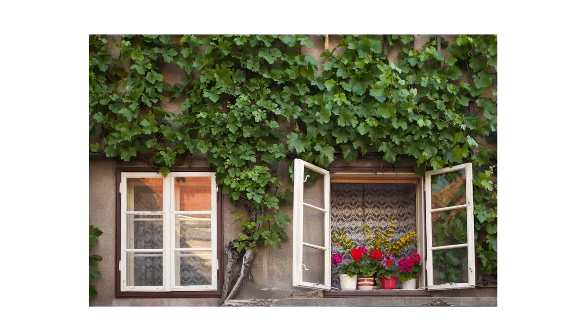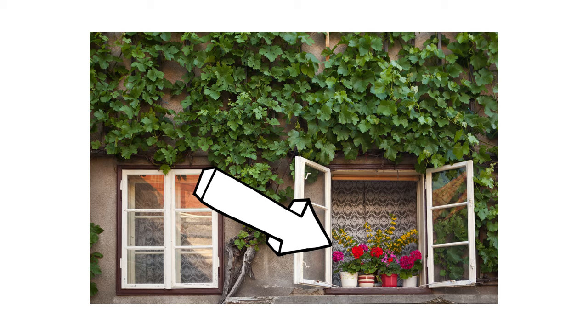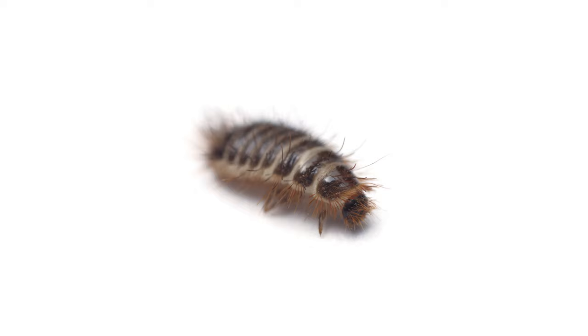If you've noticed holes in your clothes, bedding, or other fabrics, you might already be dealing with a carpet beetle infestation. To make sure, check around your home for adult carpet beetles and their larvae. Carpet beetles come from outdoors despite their name hinting at indoor habitations — people can get them by simply leaving a door or window open during the day. Adult carpet beetles are attracted to pollen and seek out abundant sources of fabric for their larvae to feed on. If you leave flowers by an open window, that's practically an invitation for carpet beetles to come inside.